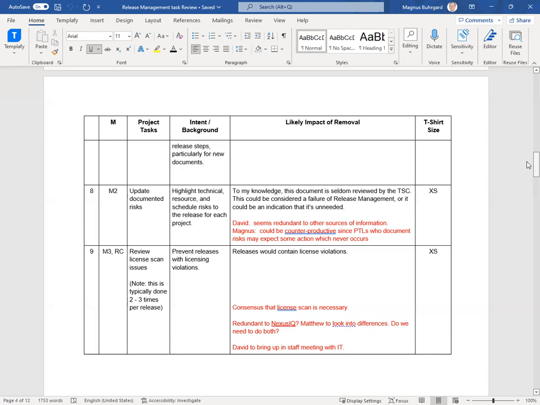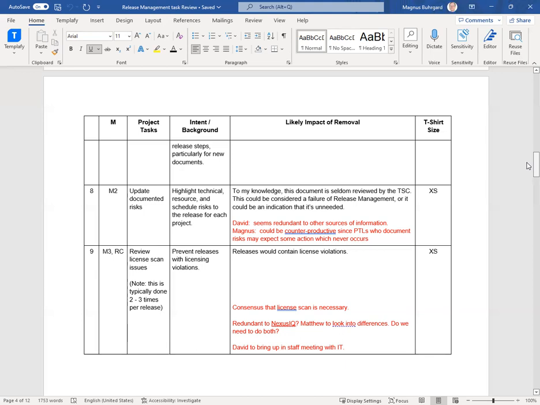that it's not central. Yeah. And then we said you had sort of redundant other sources of information, so maybe it's unnecessary to have that. And remember, going back to your comment about the t-shirt size, this is just documenting the risks, not necessarily resolving the risks. Not mitigating. Right. So you can say you have a risk, and then you move on. And as I said in the comment, you may expect someone to act on that, and since this document is seldom reviewed in the TEC, maybe you get false hopes that someone will help you. Yeah.